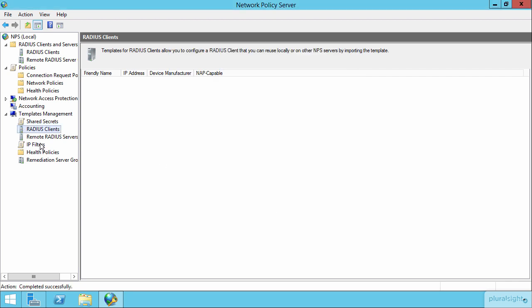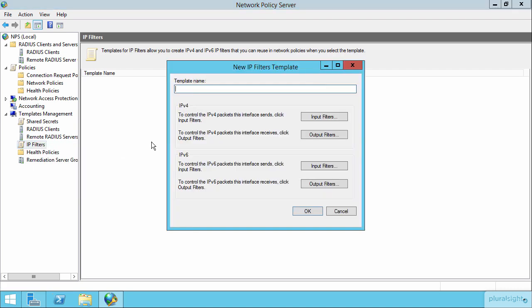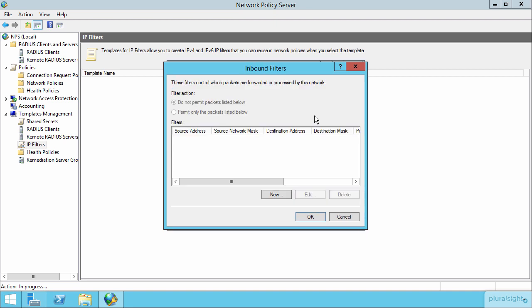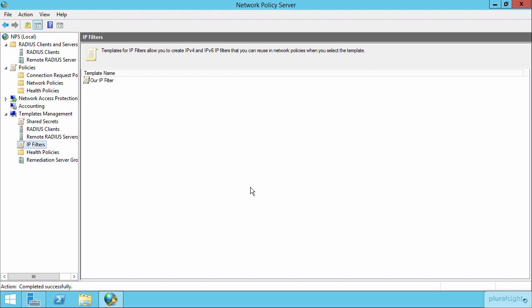I will also tell you that down here under IP filters is the other possibly complex location where you might need to configure some of these templates. So our IP filter would be the name. And here, if you were configuring IPv4 and IPv6 filters on either the input or the output side, I could use this as a mechanism to constrain all those different configurations, all those different filters that I would need to add in here to support whatever my needs would be. Now, these can then be used as part of configuring both your RADIUS clients, or in the case of an NPS proxy or a RADIUS proxy, you could do so over here for your remote RADIUS servers.